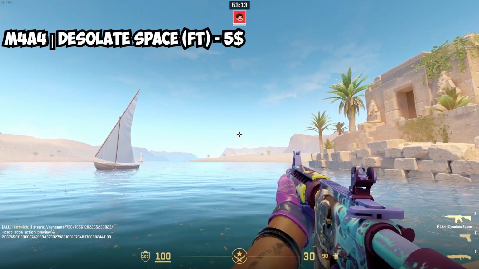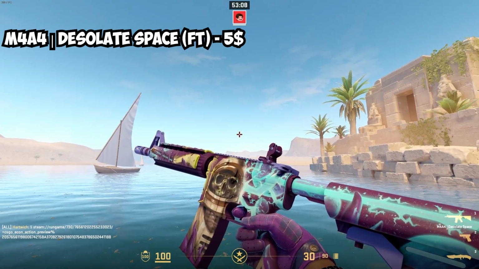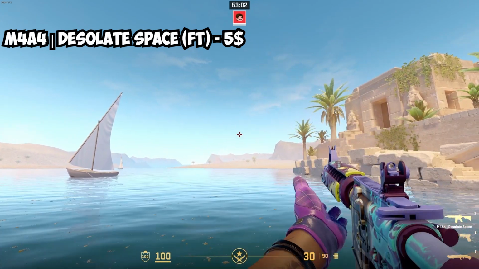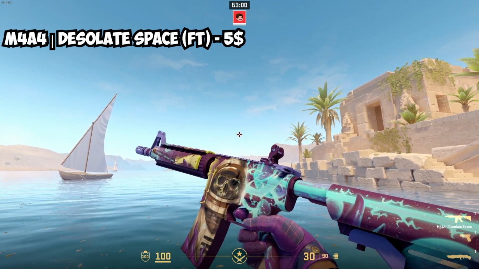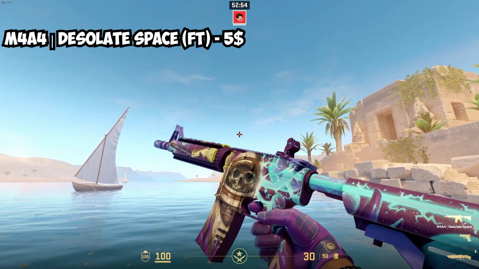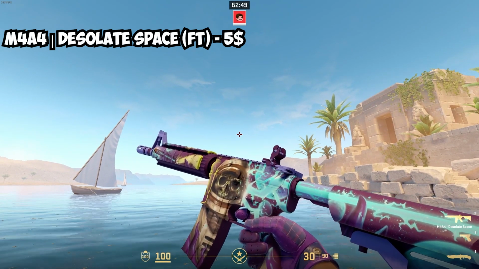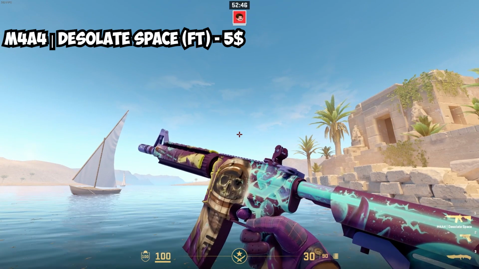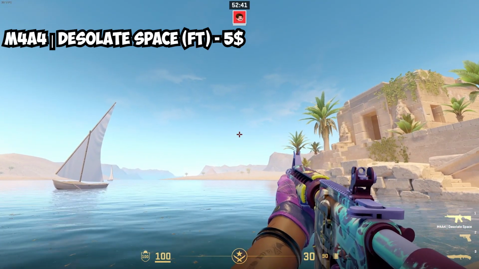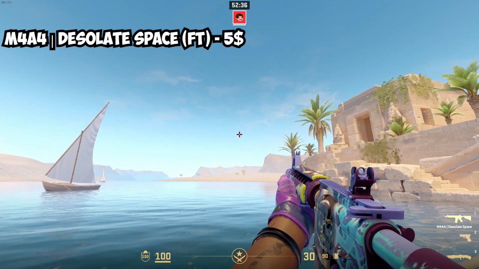Now to the M4A4, I have decided to go with the Desolate Space, as this one does have a lot of blue to it, but still is really purple and has some dark blue to it as well, and goes really well with the gloves in my opinion. It's also the best option because you don't really have any options for a purple M4. I still think it looks really great, and has a lot of purple to it, and the blue isn't a color that is way too far off from purple, so that still fits pretty well. You can go ahead and get the Desolate Space in field tested for $5.